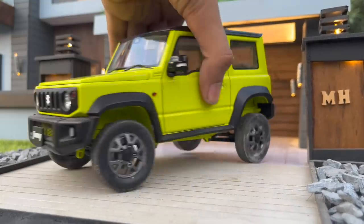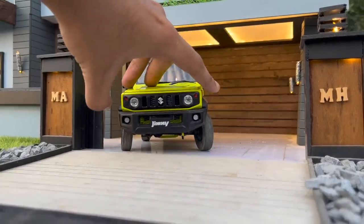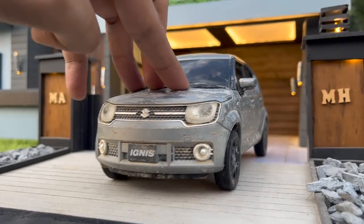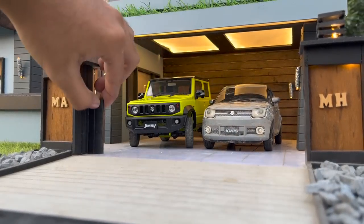These are two different Suzukis from my collection. The Suzuki Jimny is a true compact SUV and one of the most capable budget off-roaders. The second one is the Suzuki Ignis, which looks like an SUV but is a front-wheel-drive hatchback that can only do soft-roading. I hope you guys have enjoyed this video.